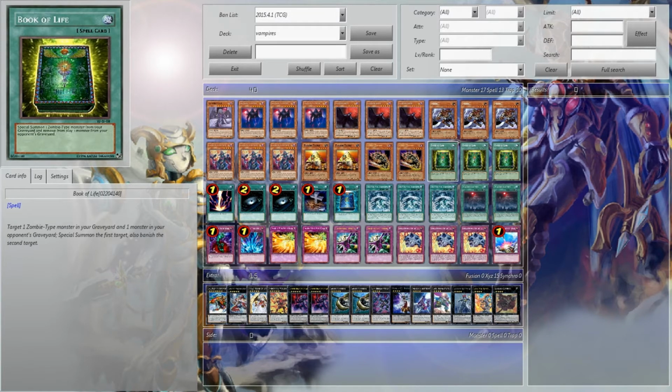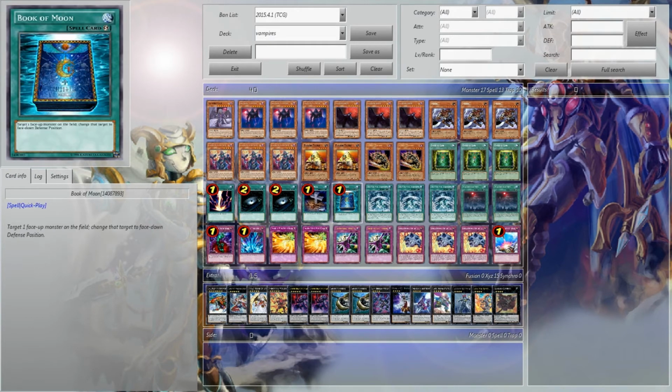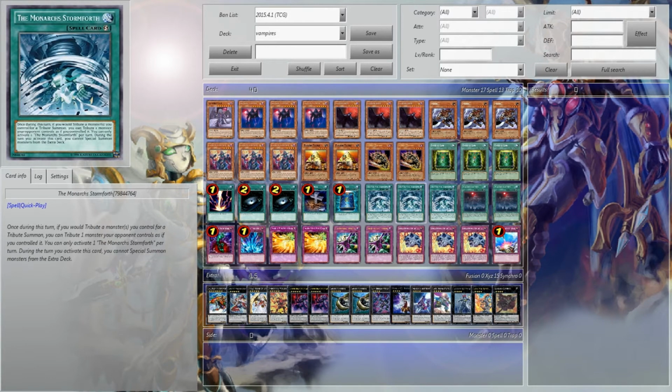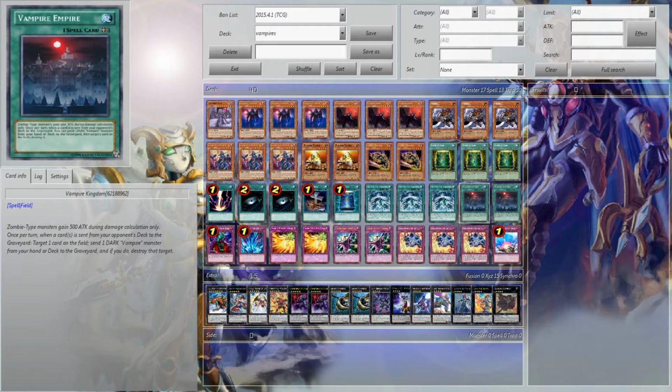The 13 spells are 3 Book of Moon. 3 Book of Life. I just saw it, I was thinking Book of Moon. 3 Book of Life. That would be insane if it was Book of Moon. 1 Raigeki, double Dark Hole, 1 Foolish Burial, 1 Book of Moon, triple Monarch Storm Forth, and double Vampire Empire.